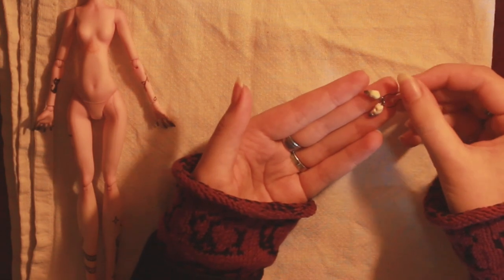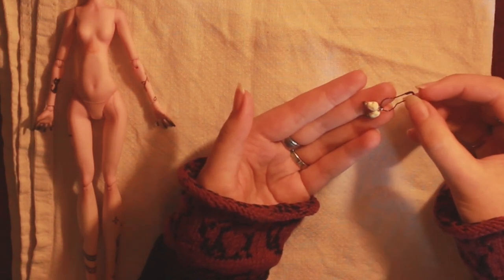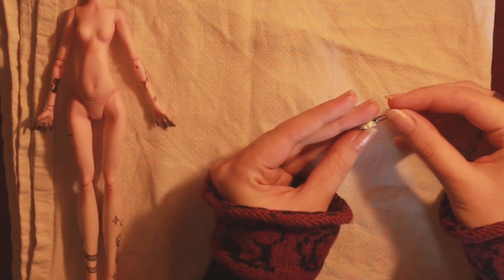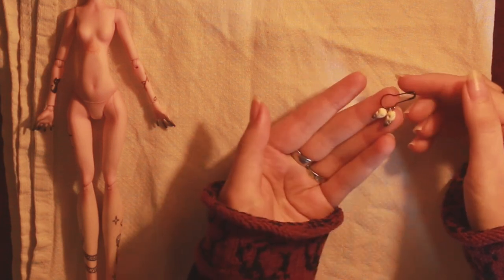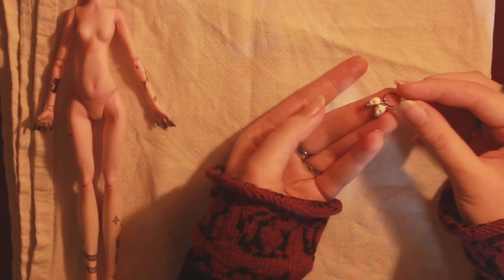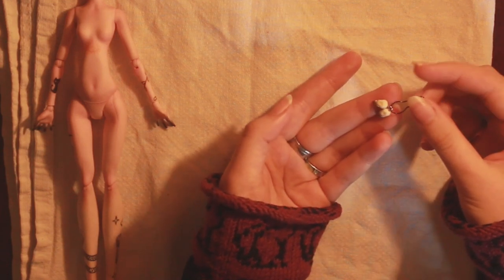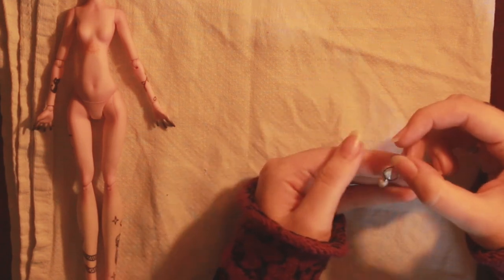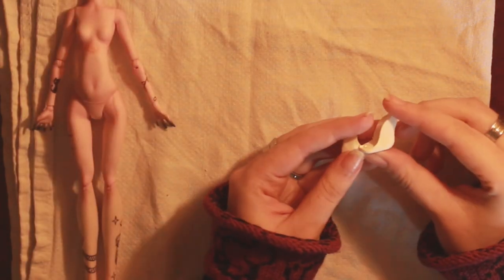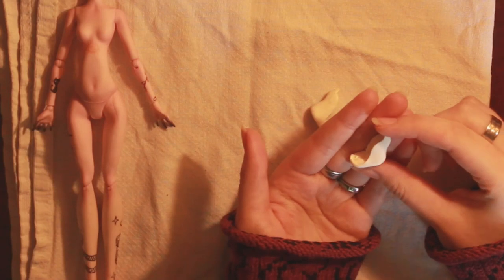While waiting on the sealant to dry, I made some accessories out of polymer clay. Firstly, some tiny raven skulls for earrings. Some shoe bases.